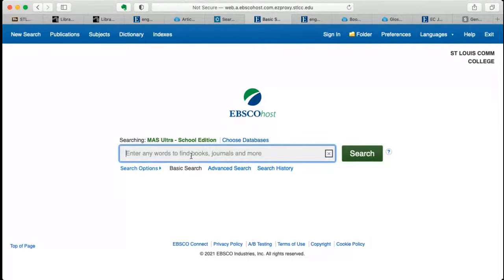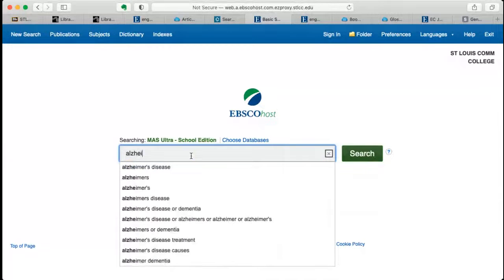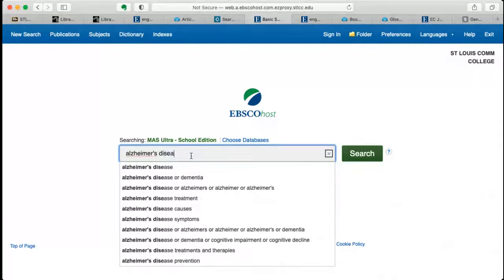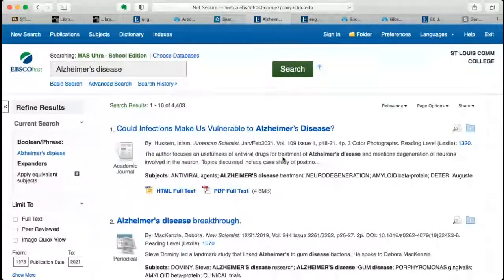And we can type in Alzheimer's disease, and we might try to think of a question that we have about Alzheimer's disease. But look at this. The database gave us a question that someone has asked: could infections make us vulnerable to Alzheimer's disease?